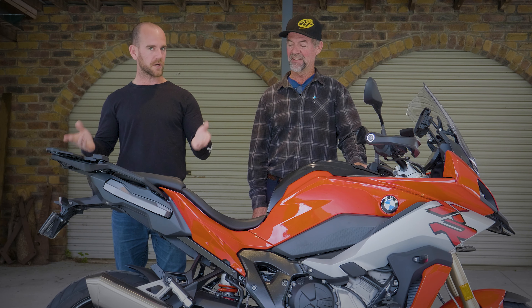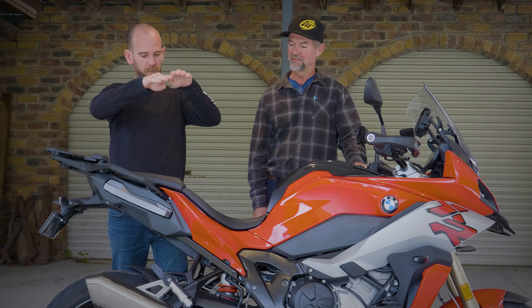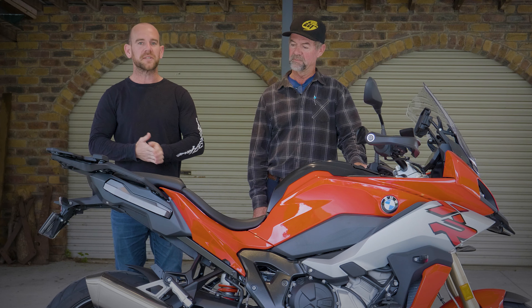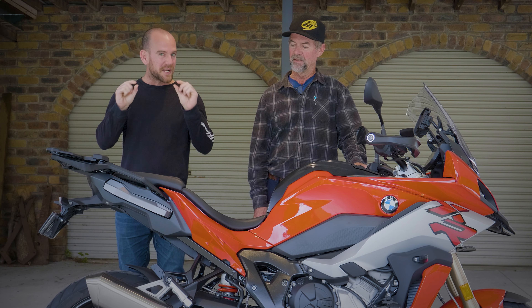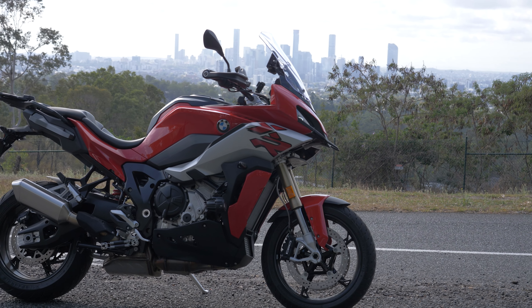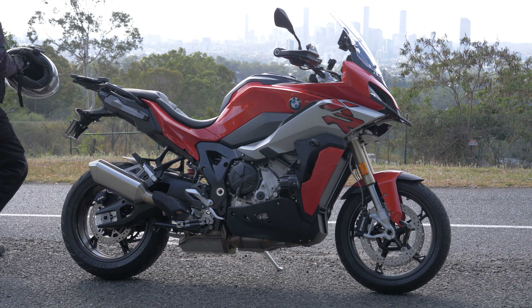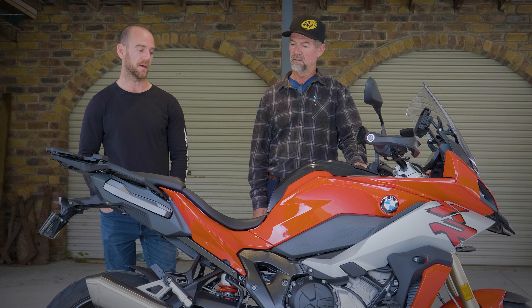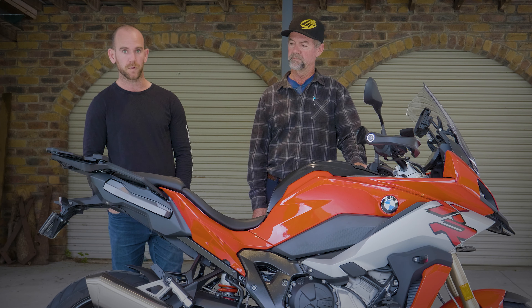Others have said otherwise about the seat, which I can understand. Where it cuts in it's a bit concave, so if you're someone who's, let's say, plumptious, you might find the seat to be a little bit uncomfortable. When you initially sit on it you think it's a bit hard, but time tells and sitting in it for some time it was good. You can get comfort seats for these bikes — that is an option. No problem there if you feel like the seat is a little bit too hard.